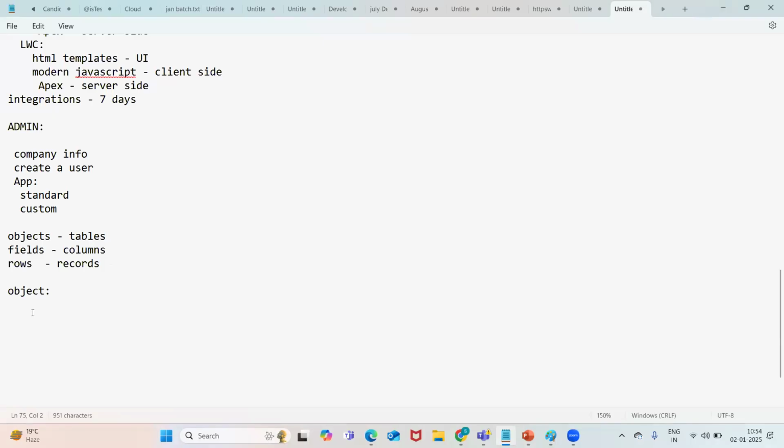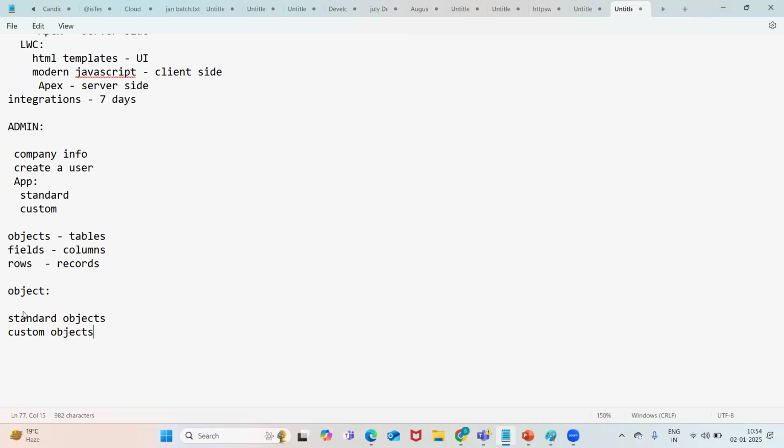Here we have two types of objects. One is standard objects, and the second is custom objects. What are standard objects? Standard objects are predefined by Salesforce.com for its applications.